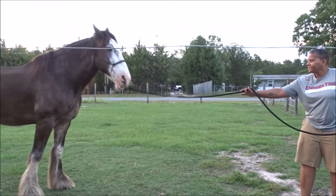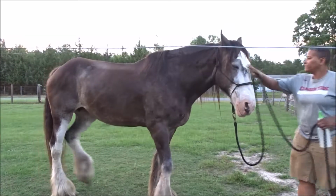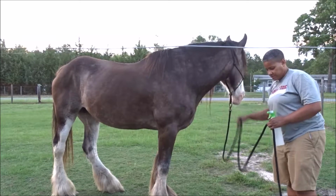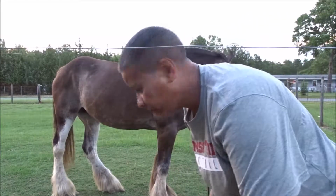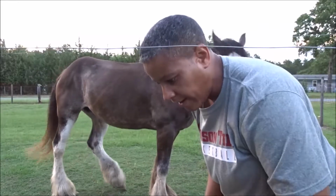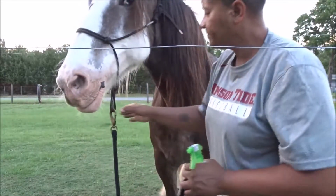Step up. Very good. Good girl. Nice. There she goes, trying to block me again. I'm gonna pet her old head. There we go. Okay, so that last time I tapped her hoof 8 times, she didn't move, so that's a good thing. So we're gonna keep moving on along her body and go to her back legs.